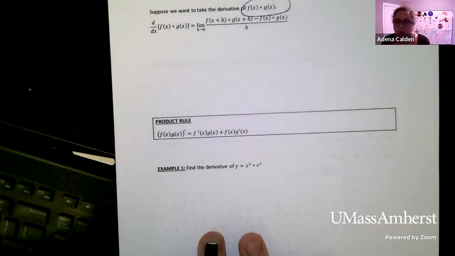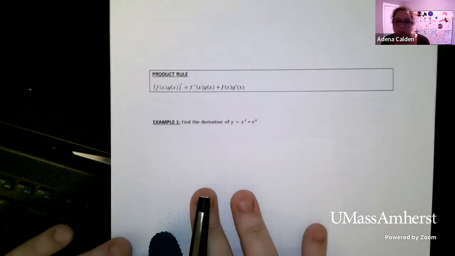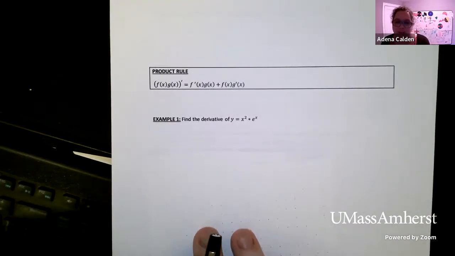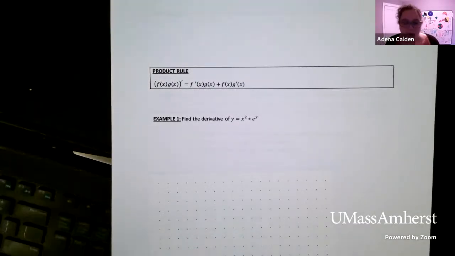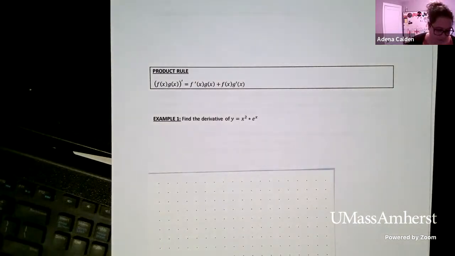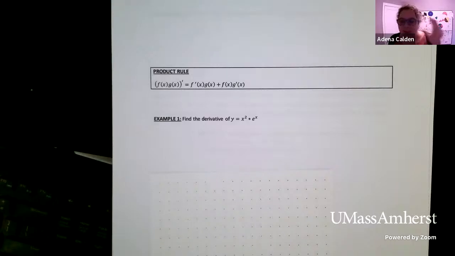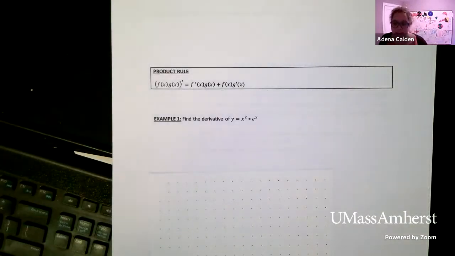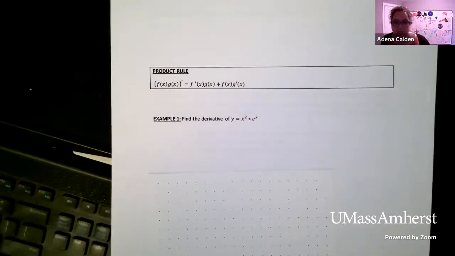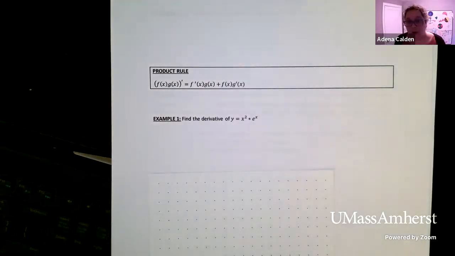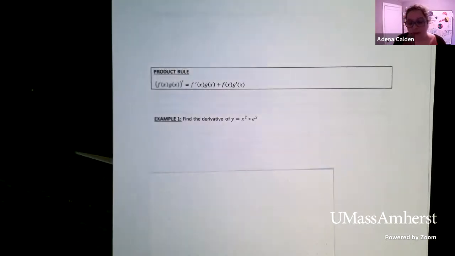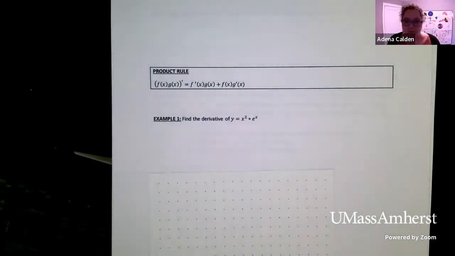Okay, so we're going to start with this example of x squared times e to the x. The first and most important part of this is recognizing that we have to do a product rule. We recognize that there's two functions multiplied together, and it's not as easy as you may think. Obviously, today we're going to be looking at different product rules, but in general, if you are just given a function and told to find the derivative, you have to first determine which rule you are going to be using.